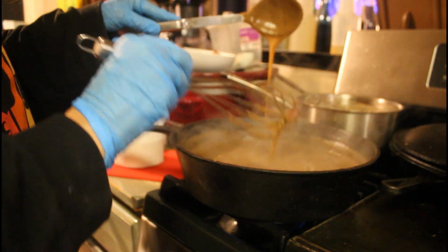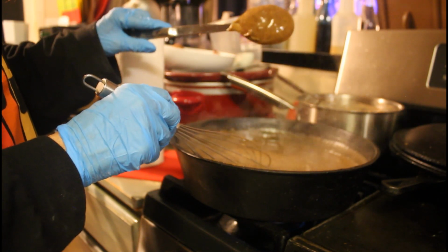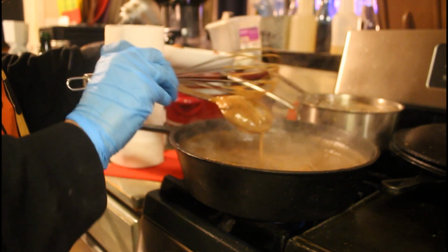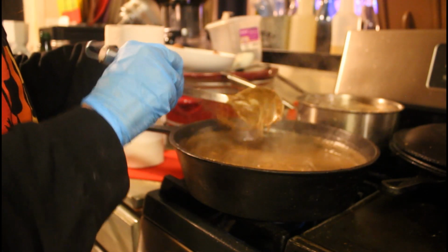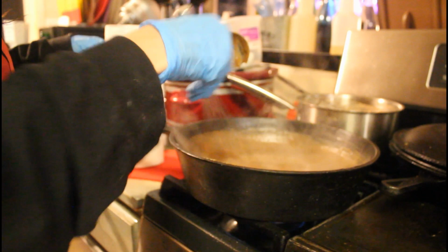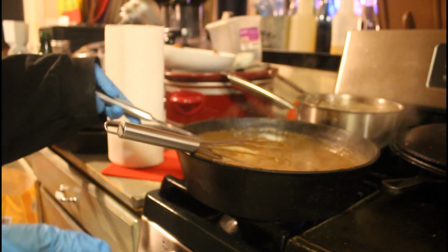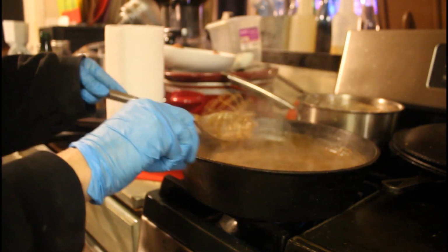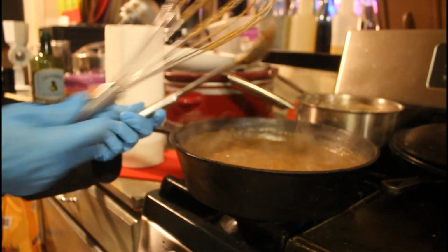Now you can't screw this up. You can make it thin. You can make it thick. It's just how you like it. See how it coats the spoon like that? Okay, that's the thickness of a gravy. And I'm not so sure I want it that thin. I think I do want it that thick. I like my sauce really thick, you guys. Okay. We're going to let that cook for a hot minute.